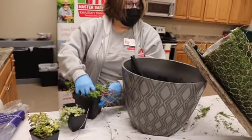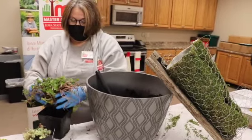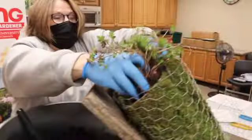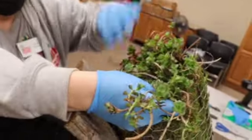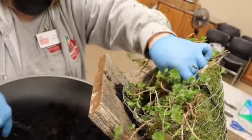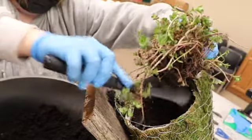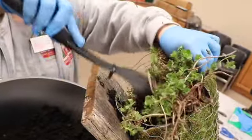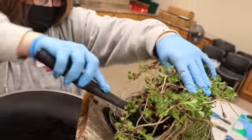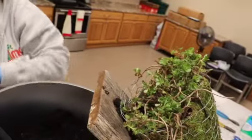So this one's pretty big. I might even separate it a little bit. And then I'm just going to throw that in here. So these will grow out along the sides here. I might put a little more dirt in. And I love these because they don't die. They will take the rain, they will take the drought, they'll take anything.